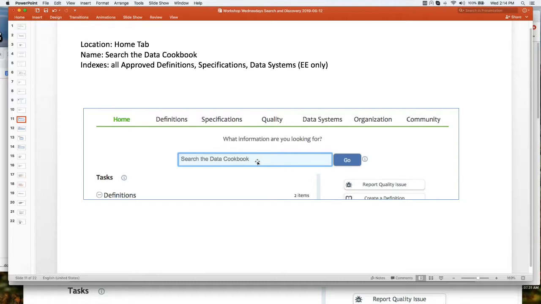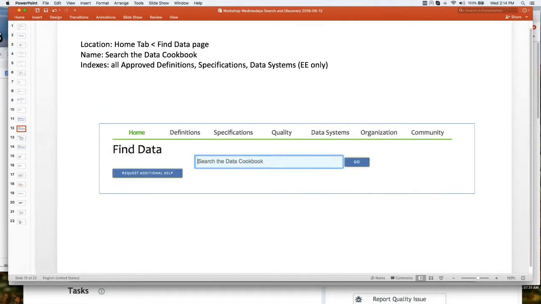That's a big point of confusion: your items have to be approved to show up in these results. It's notable also that quality objects, the rules, and the reference lists are not indexed here. So you will get only definitions, specifications, and data system names. And you have to be approved.